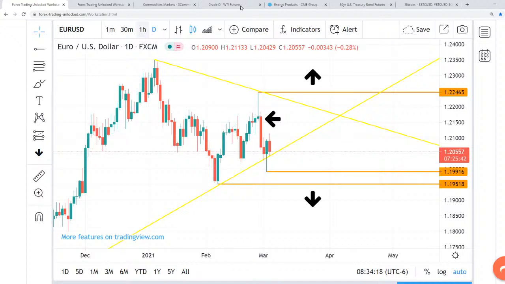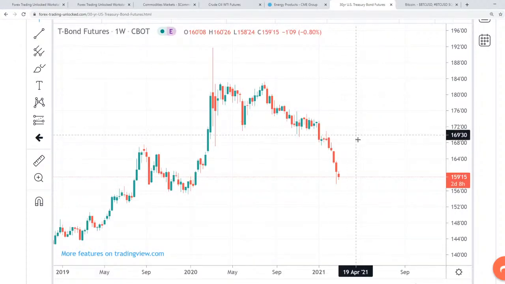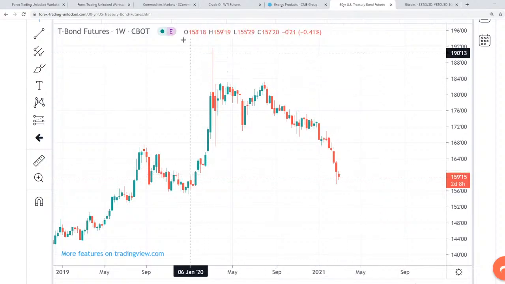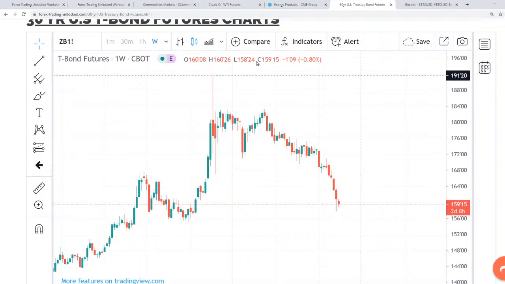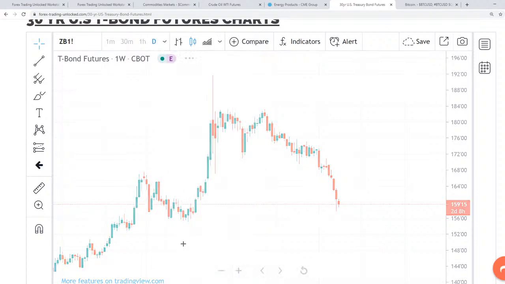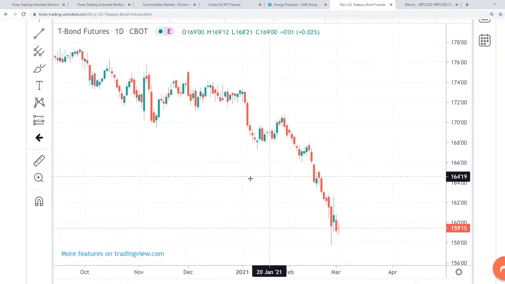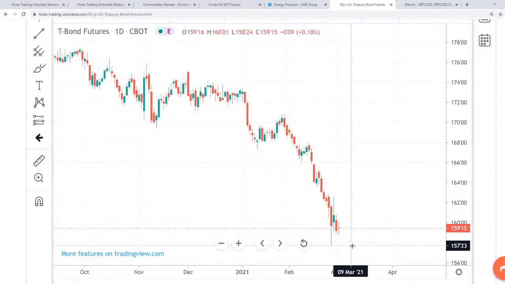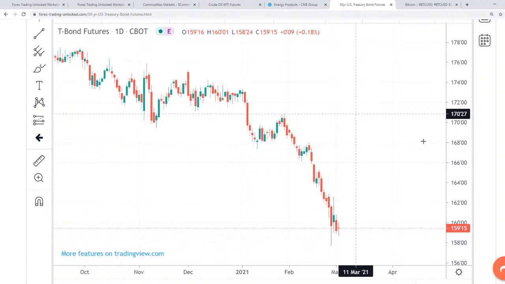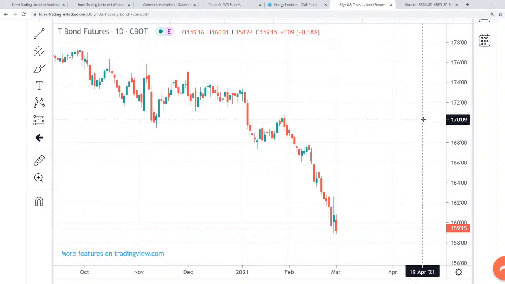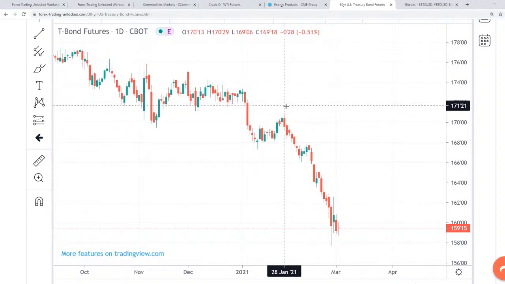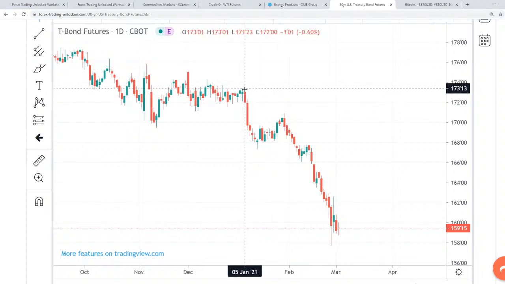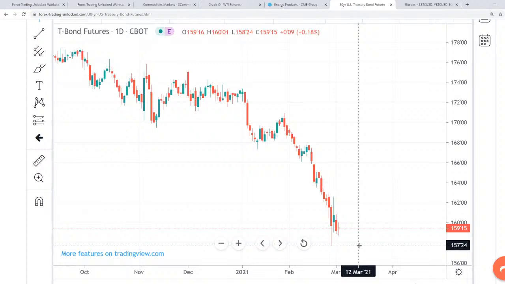And that's what really makes it scary, is that I have never in 30 years seen a move like this. This is on the weekly. Let's go to the daily, and this is shocking. So on the daily basis, if we just look at this year, we topped out here at 170 basis handles and got all the way down to 157. That's a 23 handle move from high to low this year. Well, actually, no, if we go all the way back to the top of this year, it was 173. So 173 down to 157.